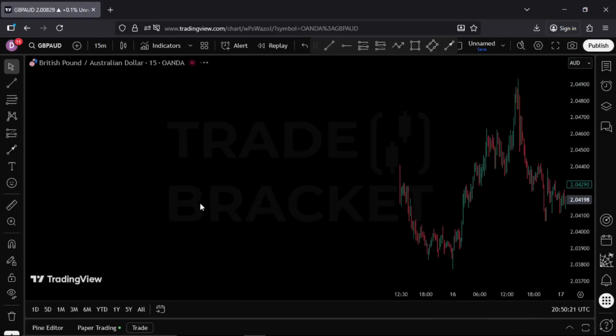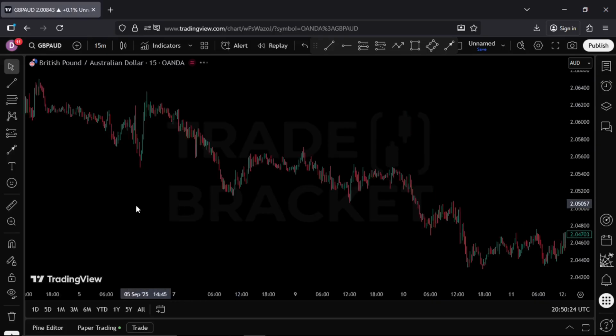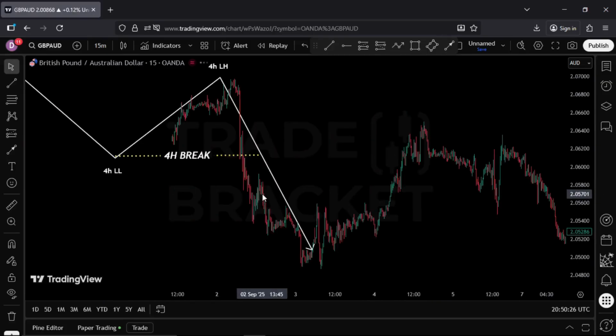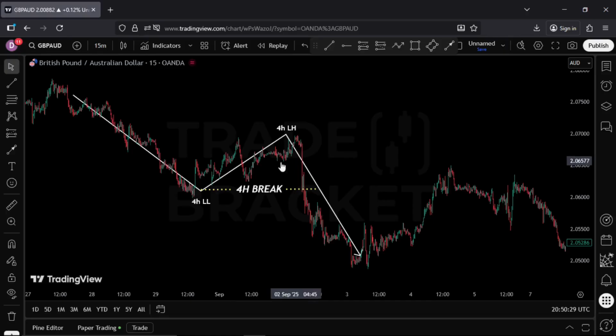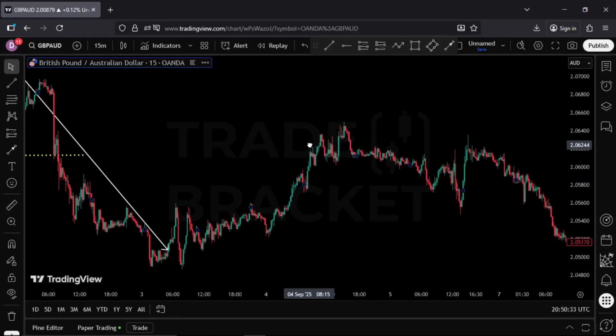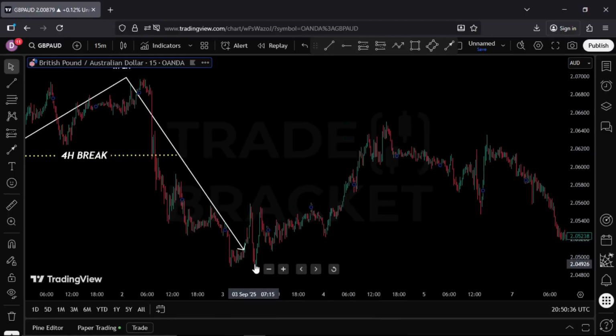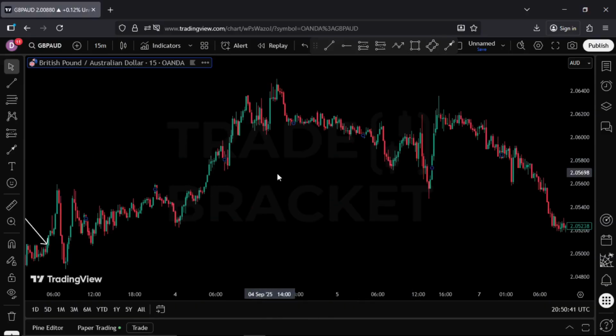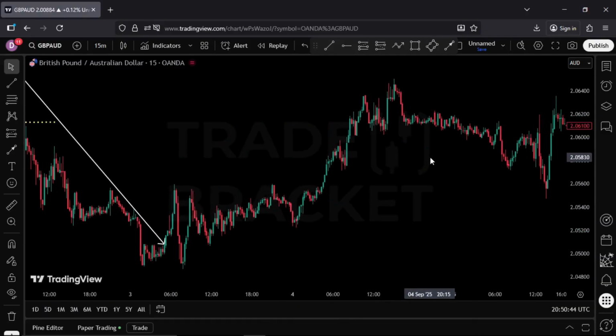Let me keep scrolling back. This is the point that we marked on the higher time frame. The next thing is we want to mark this pullback, all the way from down here to up here. Like I said, you want to learn how to mark your market structure. It is very, very important. Let me start marking the market structure. Price was right here, and it made a push.